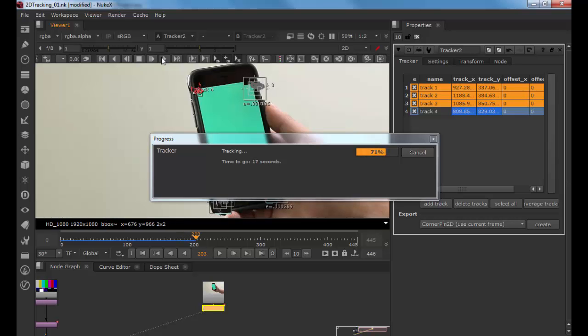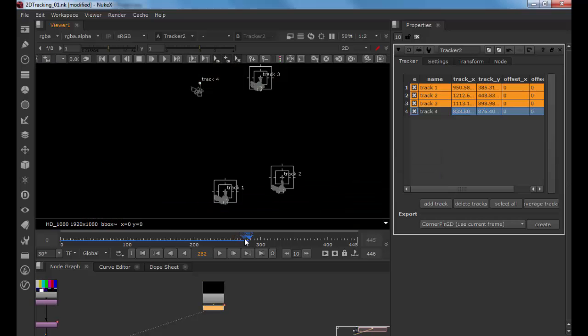Now we'll see that this tracker is going to stop somewhere around here. Okay, so we're at 80%, 82%. Pretty soon it's going to stop moving. 7 seconds left. Right there, okay? Now my footage is only 282 frames. That's why it stopped. But my timeline on the bottom is obviously more than 282 frames.